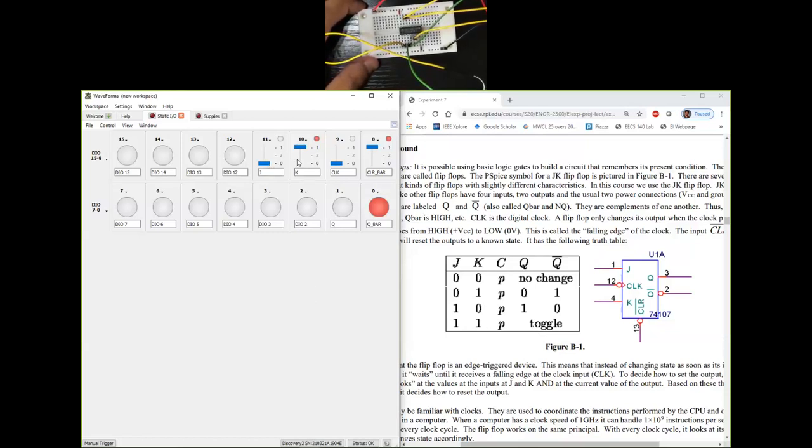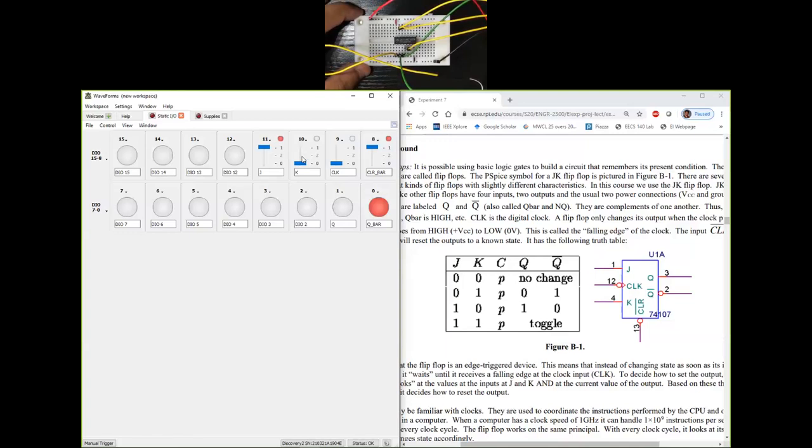So I'm going to make K 0, J 1. And by the way, it doesn't matter how many times I change K and J over here, because the only thing that matters is the value of J and K when you have the negative edge in the clock. Only that matters. So I want it to be in the set state.